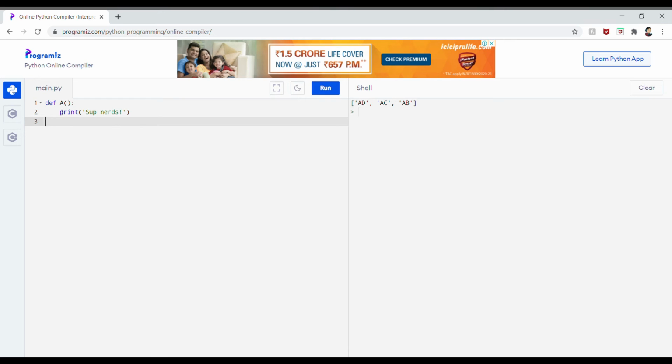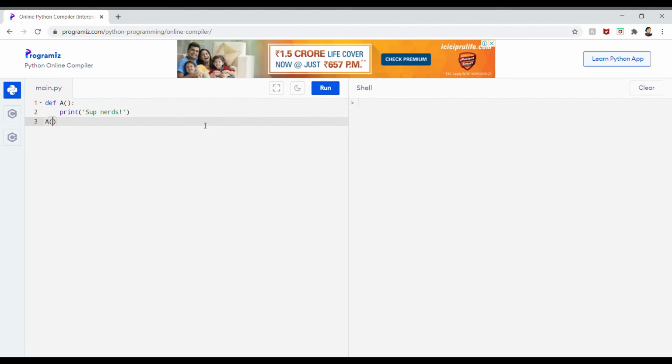Now we will call this function. Let's see if it works. See, sup nerds. Now don't tell me that this sup nerds is because I wrote this. Let me tell you that if I remove this thing, it will not come.